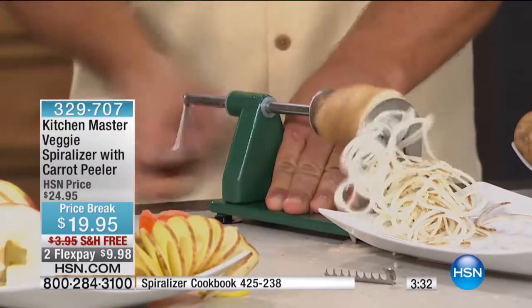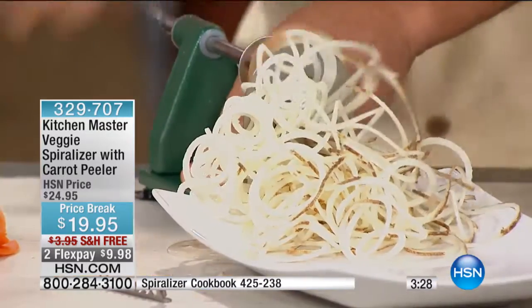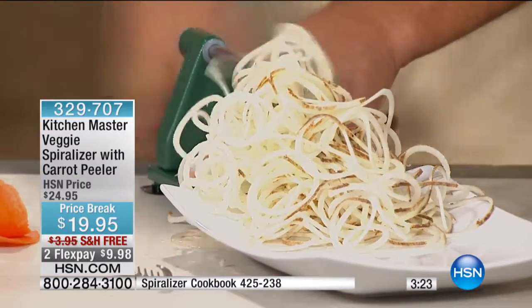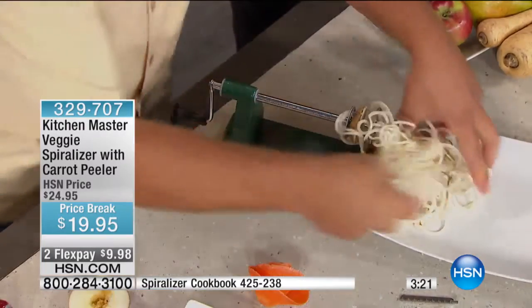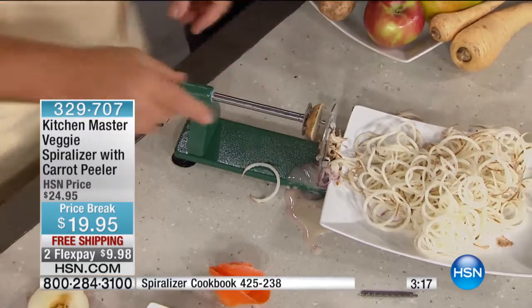I mean, how much fun are the kids gonna have with this? Those long shoestring French fries, curly fries by the mounds and by the pounds. And you can do it in seconds with this machine. It's safe, it's fast, it's easy, the kids love it. And it's healthy, good, fresh food for you and your family.